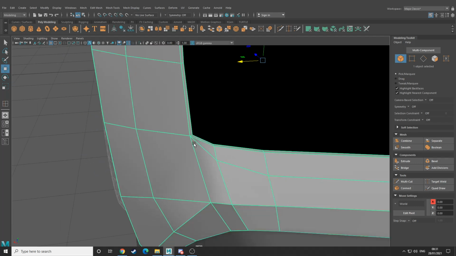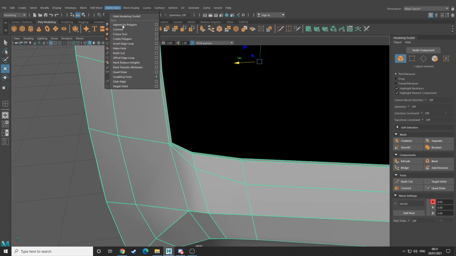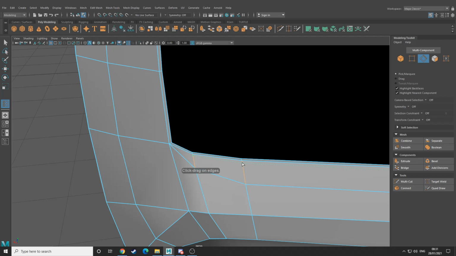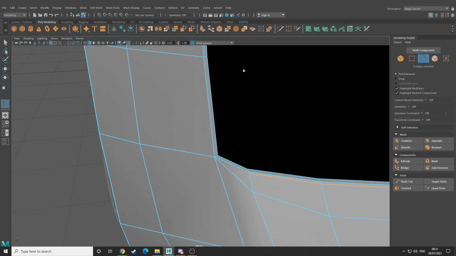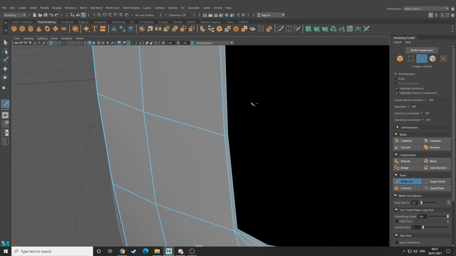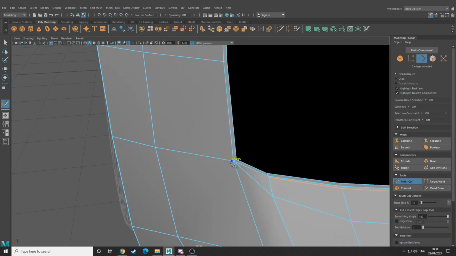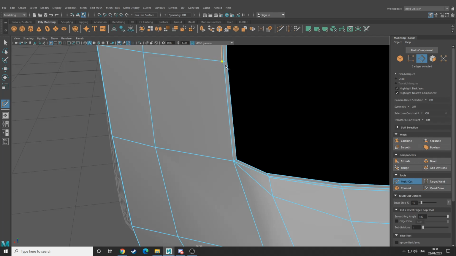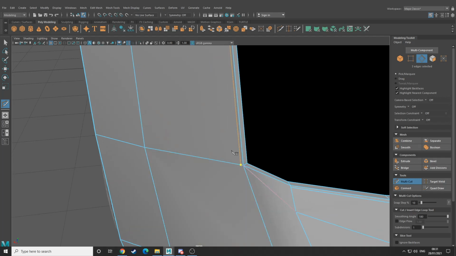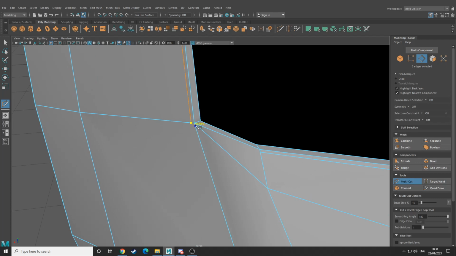And you can see we've got a little bit of an issue down here. So let's firstly grab our insert edge loop and we're going to drop one nice and close all the way down there. Let's drop in a point just here, which means we can drop an edge loop at that top portion. We can draw in with our multi-cut here now. And we're going to come around this corner and down here.